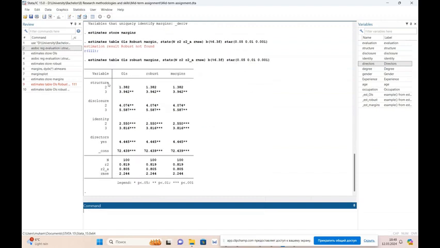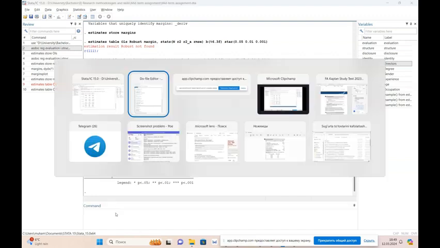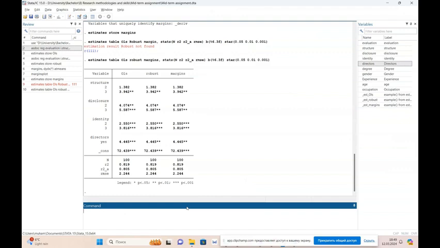And you see, as I said, in structure there is no statistical significance in this term, but the rest of the dependent variables are statistically significant, where R squared stands for 81% for all of them, which is really good for the data set we have collected. And you see robust and margins and elements here. Okay, we got our results, and now we may go to our SEM builder.